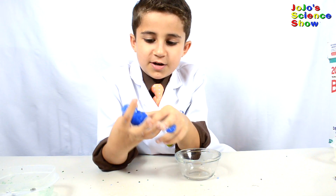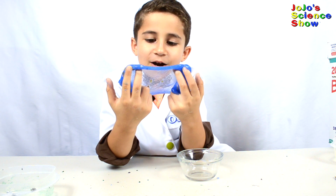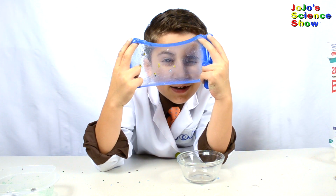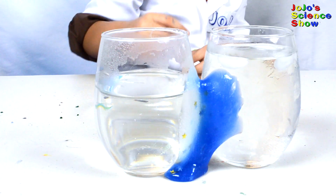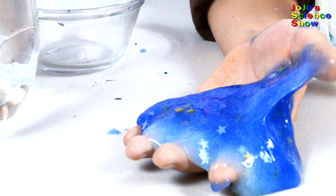Look, it's American flag slime. Oh, I can see those stars really well. Now it really looks like a flag. A clear flag. Right here, and I want to smash it. Look, it turned clear really super fast. Part of this slime feels warm and part of this slime feels cold at the same time.